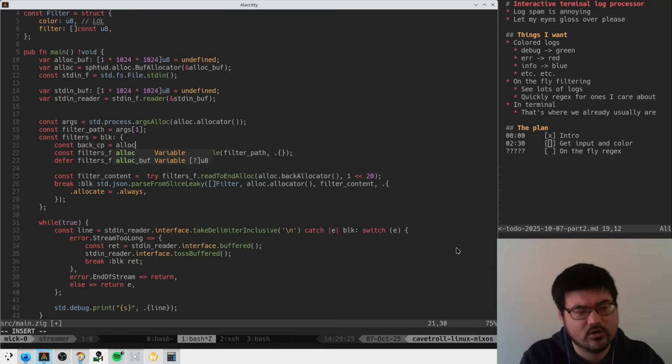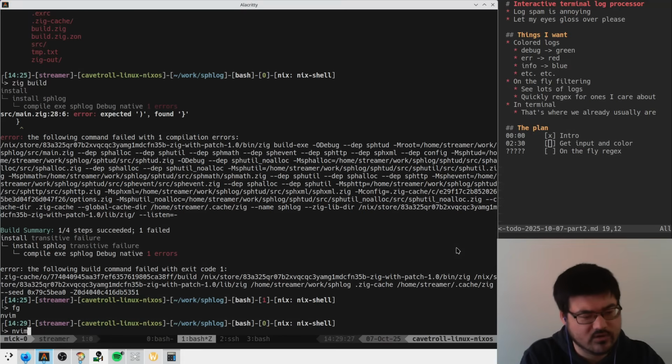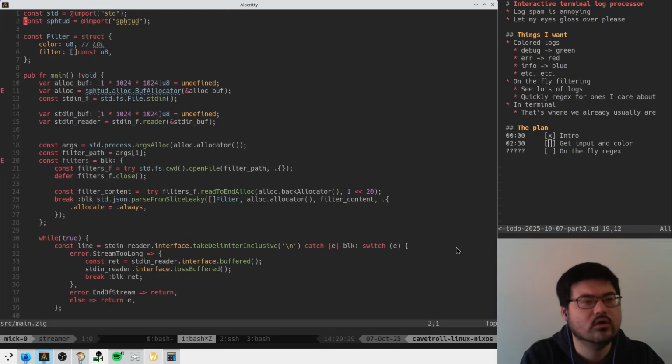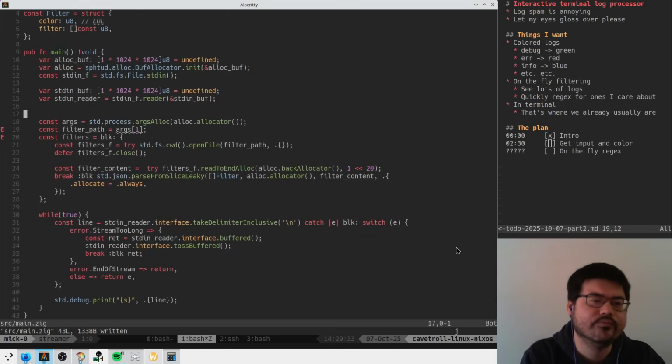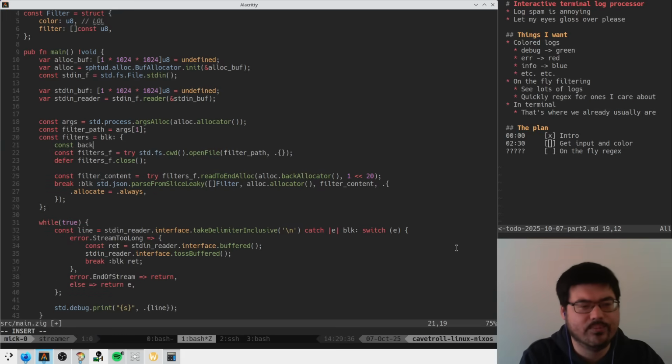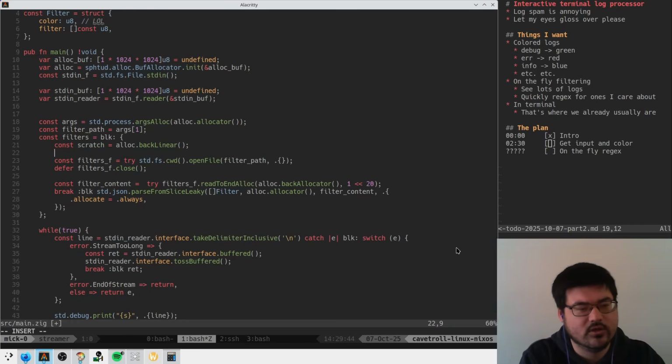And then here we want to do alloc. Why is this not resolving correctly? There we go. We forgot to init here, that's why. Back alloc. I can call it scratch. It is a back allocator, back linear. Boom. Then we do this.